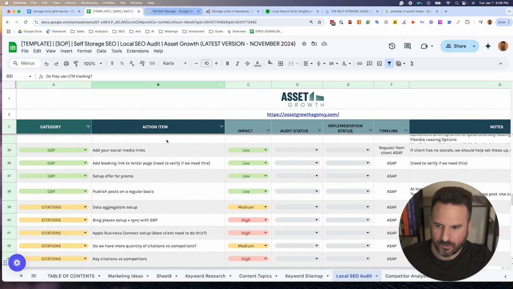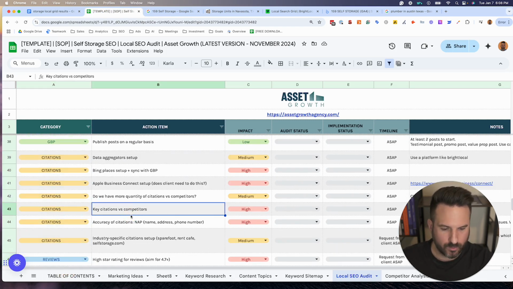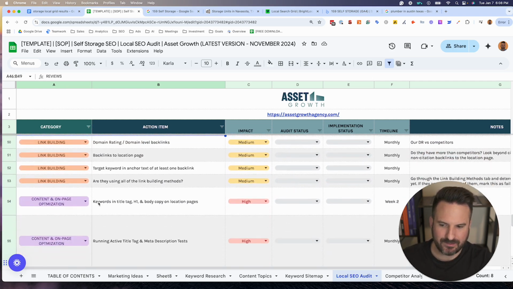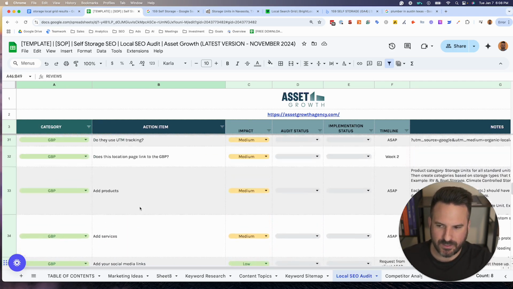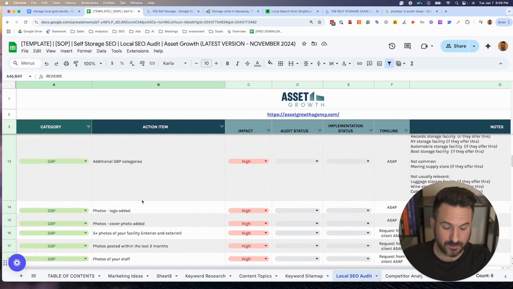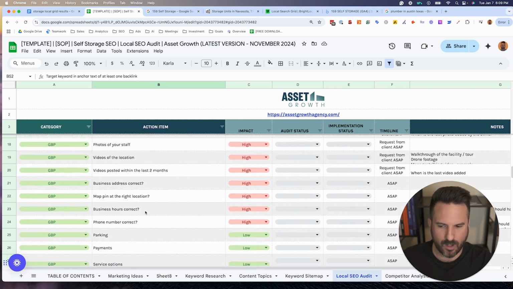Now, if we go back to the template here, those are the core things. In this template, we have some other ranking factors for local search. So I'm going to record separate videos on these other factors like citations. I know we got into reviews a little bit, but also backlinks, on-page SEO. There's a lot of factors here. Google Business tends to be the lowest hanging fruit and the thing I recommend doing as soon as possible. And then sometimes that's enough to improve your rankings in some markets. In other markets where there's more competition and sophistication, you might have to go through this full local audit process. And I do have a video on this full audit. But those are the core things I look at when optimizing a Google business profile.